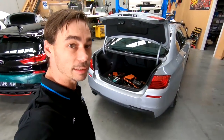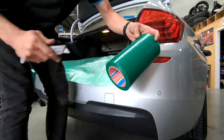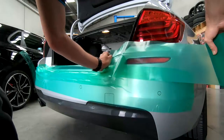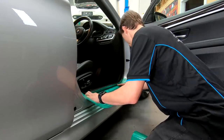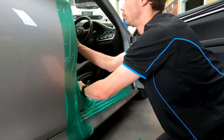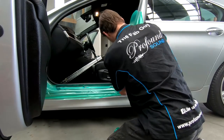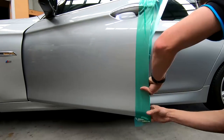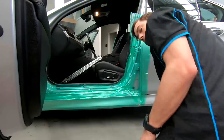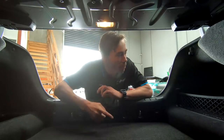So first things before anything, I will get some masking all over the car, make sure we don't do anything to scratch it, and start pulling it apart. Wow. All right, so first we get this boot stripped because the factory amplifier is back over that side. So start getting this stripped.